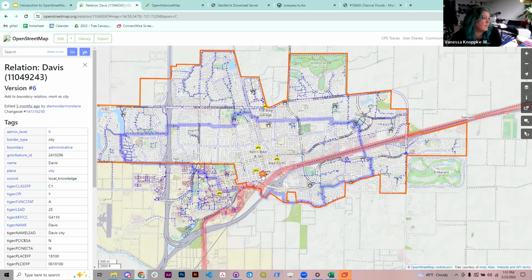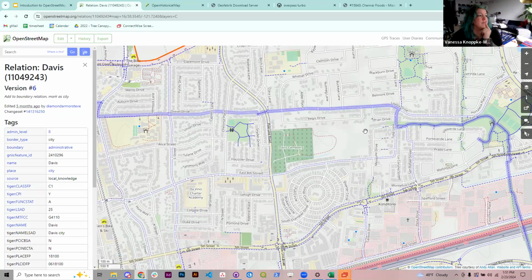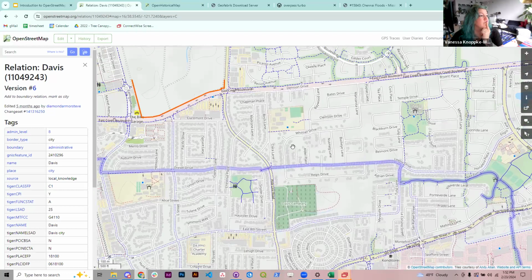If you keep heading north, right about there, Davis Cemetery, and then follow the curvy road to Birch Lane Elementary School. I can point on my screen. Keep going. Move a little north of the purple line, and then a little to the left. Right there, that's the elementary school.